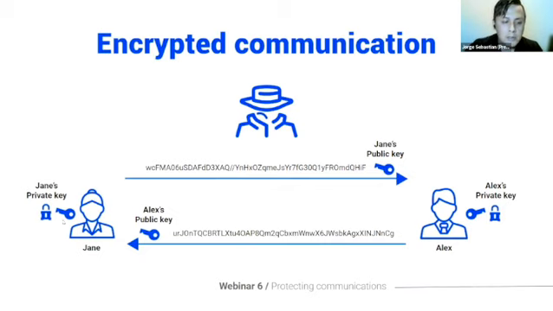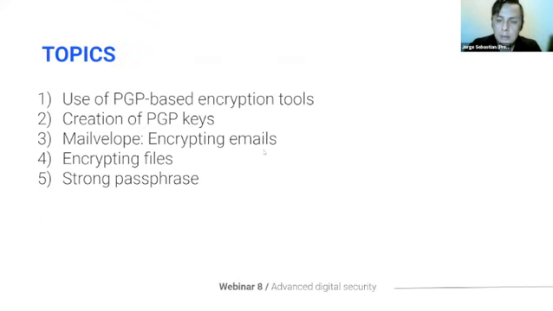And if you see, Jane has her own private key by her side, as well as Alex, right? But Jane shared her public key with Alex and vice versa. Jane has Alex's public key. This is necessary so they can exchange encrypted emails. By the way, this set of PGP encryption keys will work for emails and some other encryption systems that we will actually talk about in some minutes.